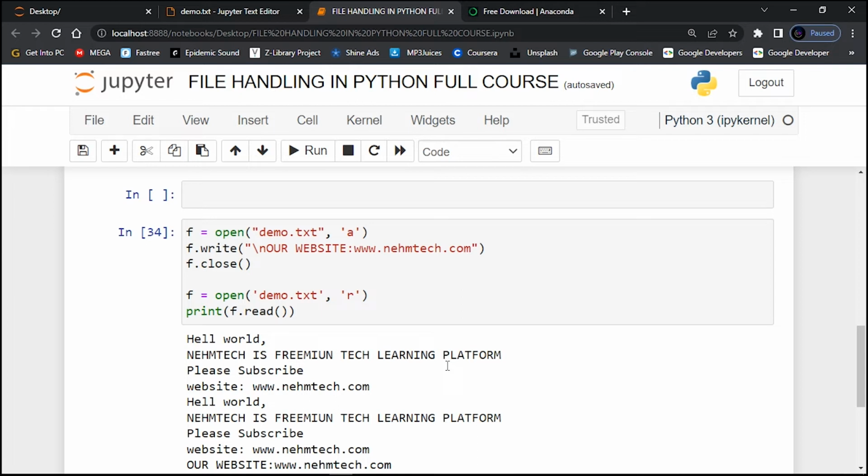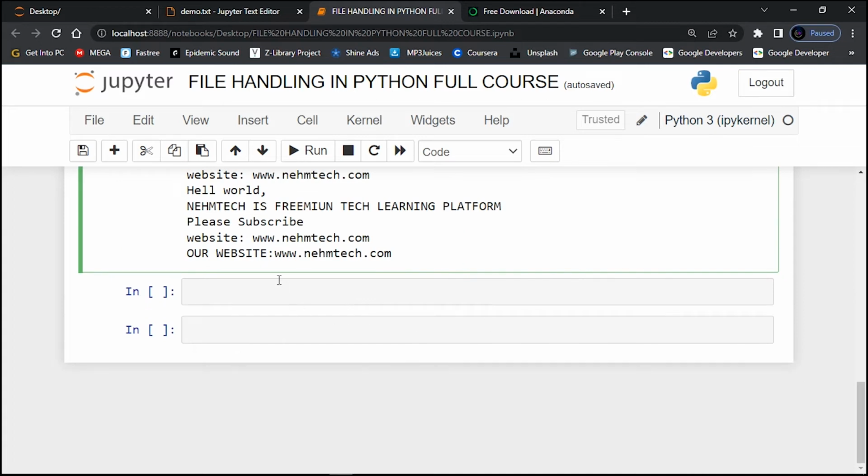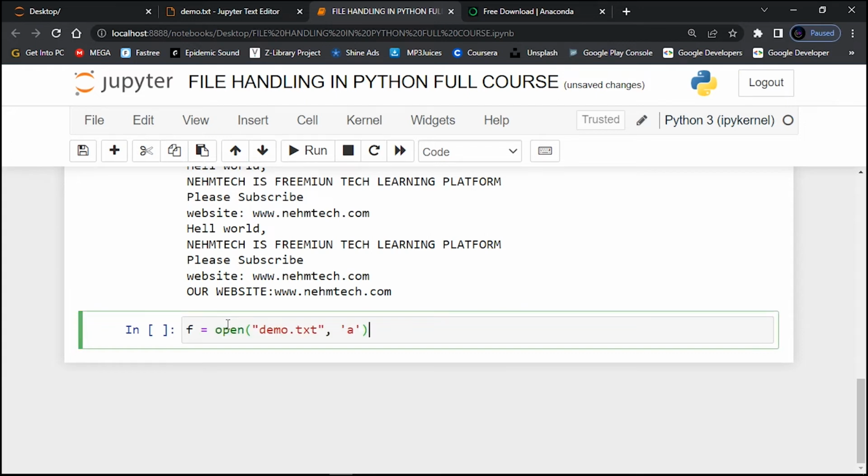Now guys, to create a new file in Python, you can as well use the open method with one of the parameters. Remember I said that x creates a new file and returns an error if the file exists. So it creates a new file, but it returns an error if the file exists. Let me show you that first of all. Let me copy this line, then paste it here. First of all, let me delete the extra cell.